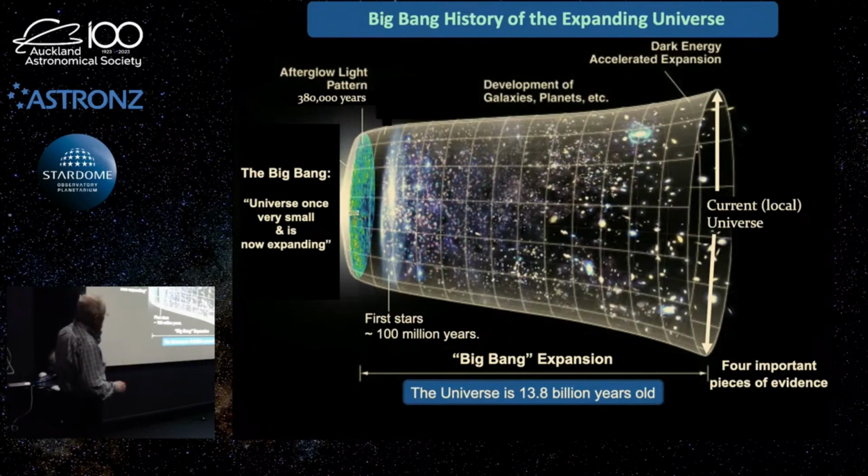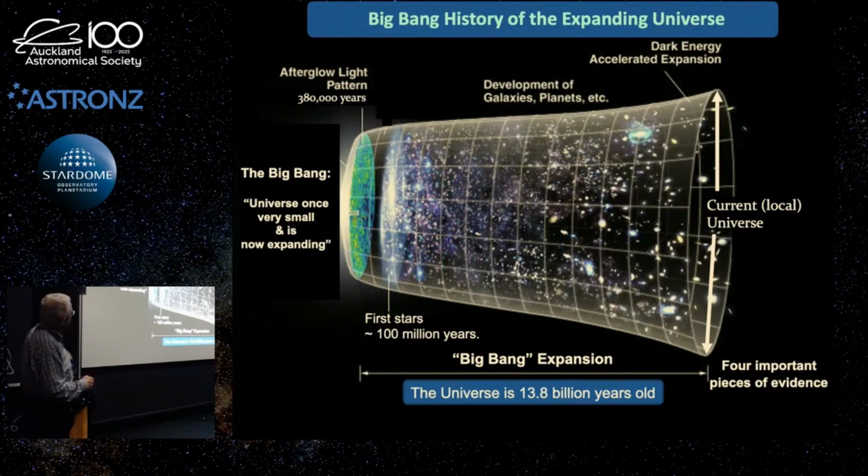And this here is a diagram, an artist's impression of the history of the expanding universe, which is worth talking about, known as the Big Bang. A lot of people get this confused. They think the Big Bang dictates the whole beginning of the universe. The Big Bang theory, all it says is that the universe was much smaller and hotter than it is today, and it's been expanding. It says nothing about how the universe came into being. We're into quantum fluctuations and quantum bubbles and all sorts of things; that says nothing about that. It just says the universe was once very small and is now expanding.